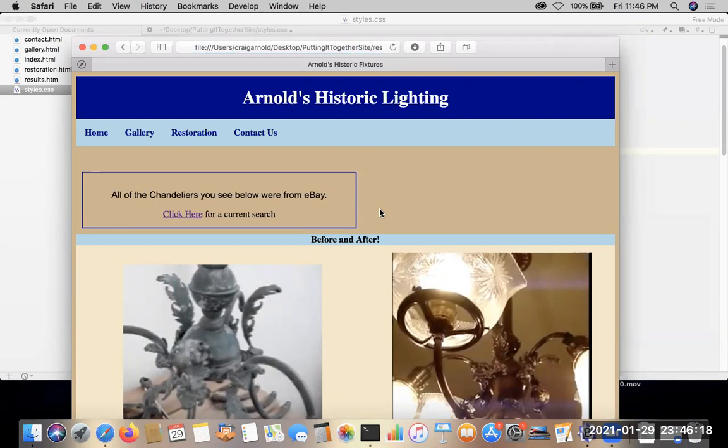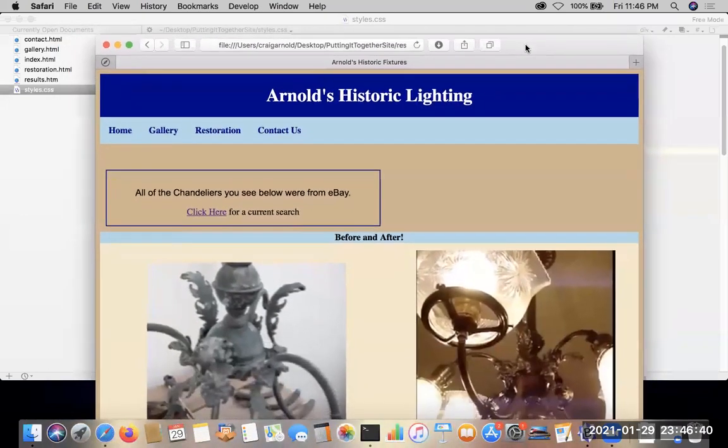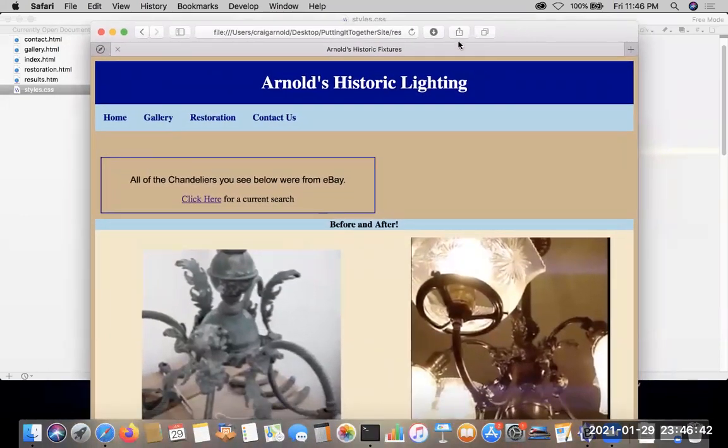So anyway, there's a couple examples. You could play with it to make it how you want, which is what you should do in your own project. Hopefully you can now use the box model in your future assignments and your final project when you create the site that's of your interest, like mine is of mine. So I hope you learned a lot out of this, and I will see you in the next video.